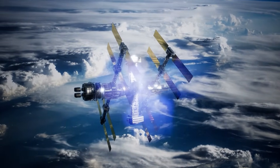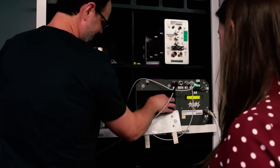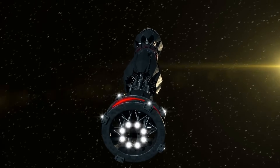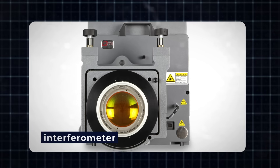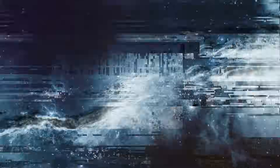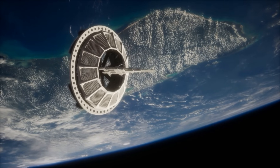With the amount of development the ion drive has seen over time, some might wonder why much hasn't been done with warp drives. Well, there are a couple of hiccups with the warp drive theory. Scientists are still trying to figure out how to create one of these warp bubbles in a space that doesn't already have one. And even if they managed to pull off the bubble trick, there's no exit strategy — once you're cruising inside that warp bubble, there's no known way to make a graceful exit. In 2012, Eagle Works decided to dive into the possibility of using the warp drive. They made an interferometer designed to detect any strange spatial distortions caused by the expanding and contracting space-time of the Alcubierre metric. However, all of this led them to a dead end.